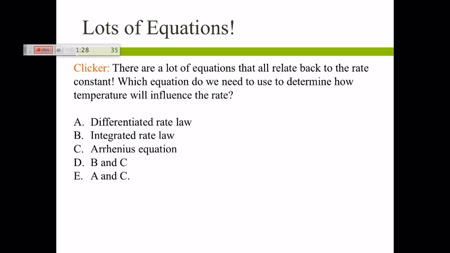What about an integrated rate law? Michelle? What do integrated rate laws allow us to compare or work with? When you introduce time. Time and how it influences what? The reaction concentration. So an initial versus a final concentration and how time plays a role in that.